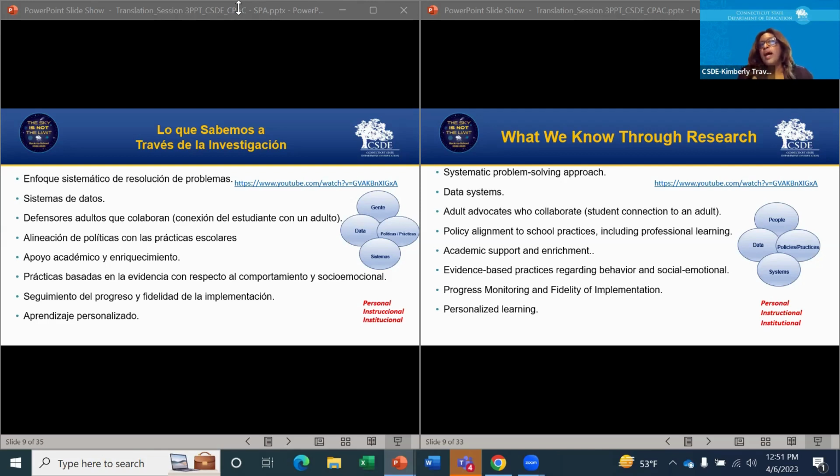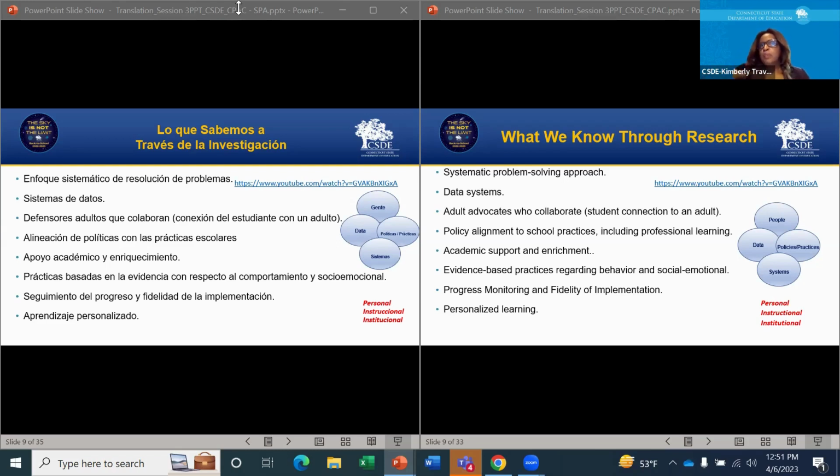We also need to look at policy alignment and practice. When we look at our code of conduct, I wonder how many times do we look at it, really? Do we look at it in the sense of, is it restorative? Does it repair the harm? Does it really look at anything that is subjective that can be used, like disrespect, disorderly conduct, all those kind of words that can be very subjective? And do we have that kind of language in our policy?